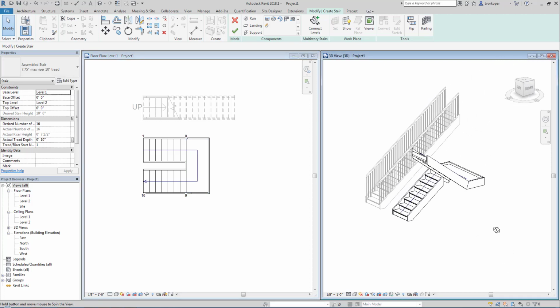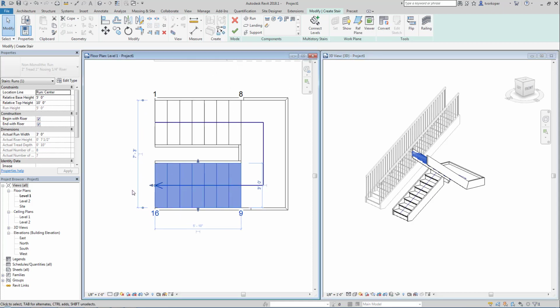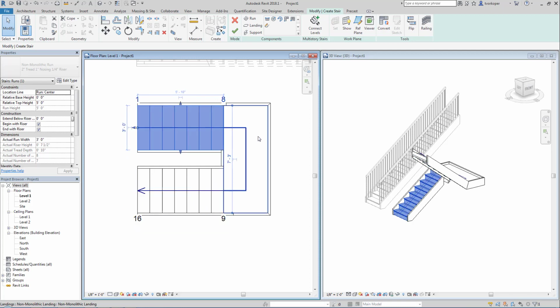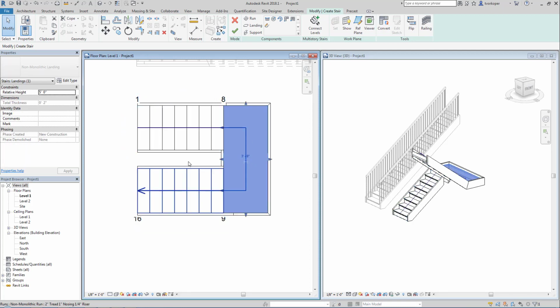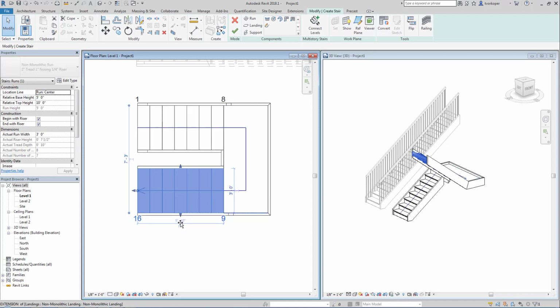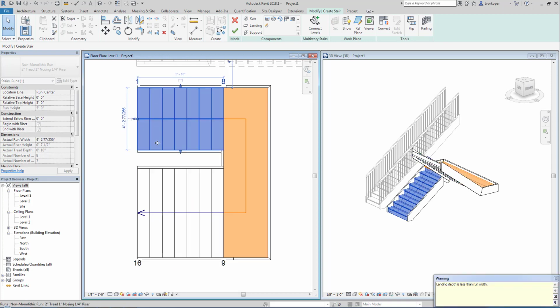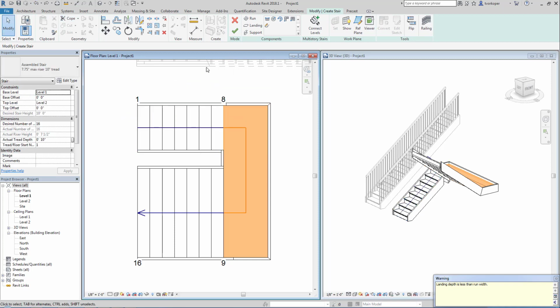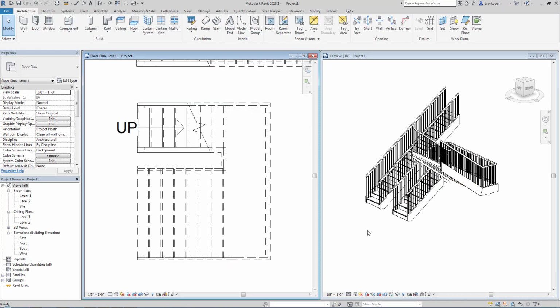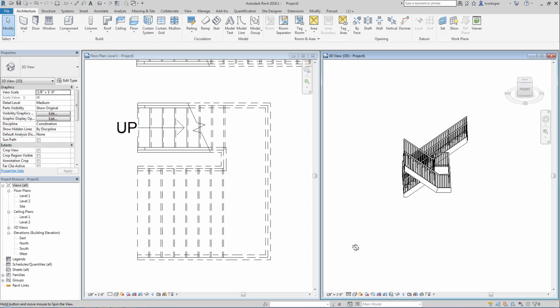Again, no handrails until the stair tool is finished out of sketch mode. Before I finish sketch mode, I'm going to show you that stair by component. You can see the different components as you highlight them, the runs and the landings. When you highlight one, you have grips, and you can stretch this and make them wider or longer. Finish sketch mode. And now you have your handrails.